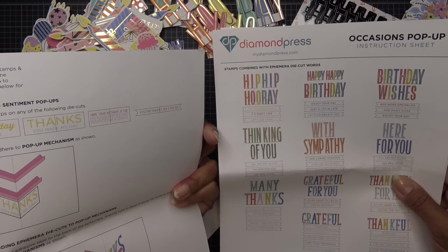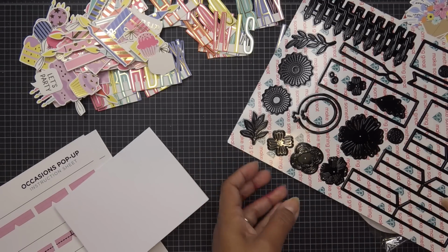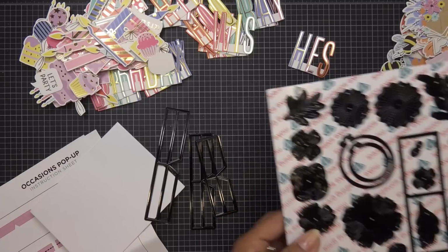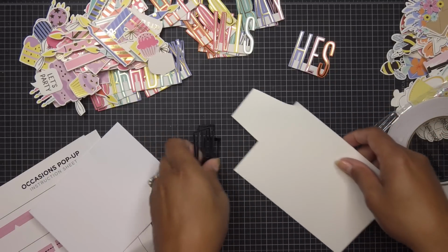So let me see what we have. I think I'll do all 3 sizes. So 1, 2, and 3. I'll be doing stamping in another video. In the other video I did the stamping. This one I think we'll just use the ephemera.